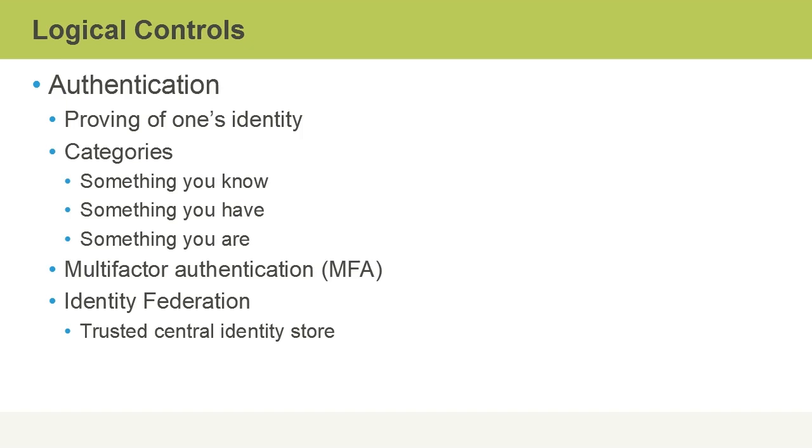Identity federation is also a part of authentication that is becoming more and more popular these days. Essentially, with identity federation, we've got a trusted central identity store. So instead of having multiple copies of user credentials, for example, we've got one central copy that is trusted by multiple applications. So therefore, there's got to be some configuration, of course, so that various applications trust the central identity store. And also, the central identity store has to trust the relying applications. Now, the idea is that identity federation is a single set of credentials that allows web single sign-on for web applications.